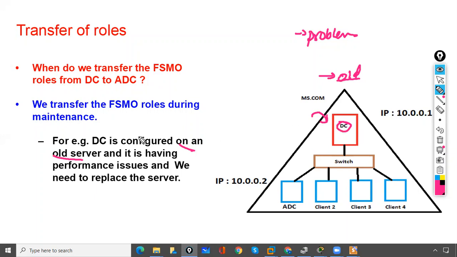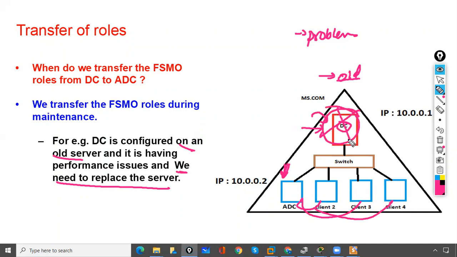It has performance issues, and we need to replace it by bringing one new server. To replace the server, this DC will be shut down. When you shut down this DC, we will have the ADC. The users will be able to log on through this ADC, but we don't have a DC in our network.